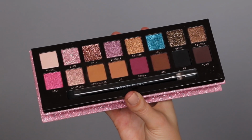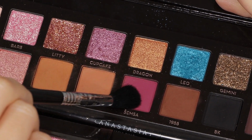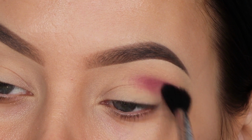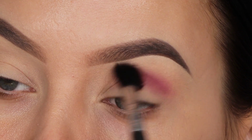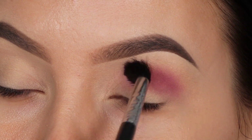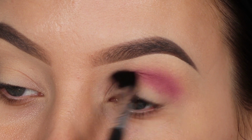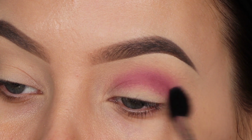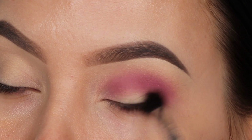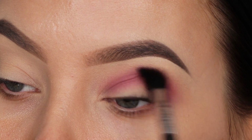So now for today's video, I'm taking the Anastasia Beverly Hills and Amrezy palette. I think this is my third video so far using this palette. I wanted to show you guys some different options on what you could do with this palette. I don't do this with every palette, but now and then when there's a new palette which is quite popular, I like to show you guys some different options on what you can do with it. So I created a blue smoky eye, a brown halo smoky eye, and now this pinky purple glittery eye look, just to give you some different options. So I hope you guys like that.